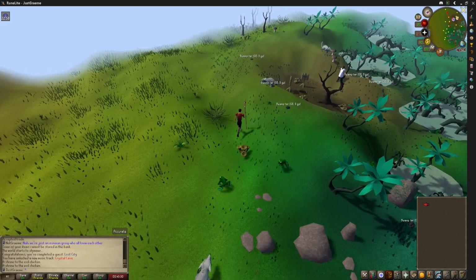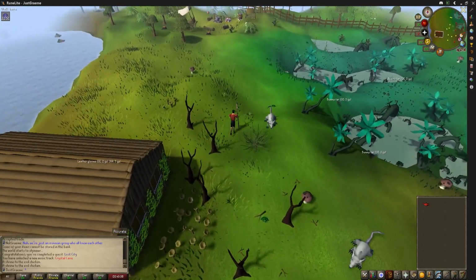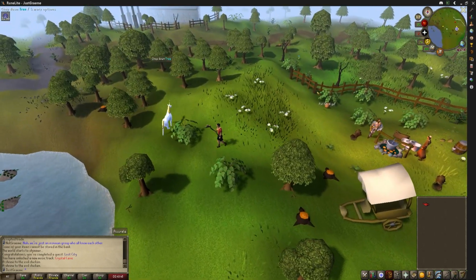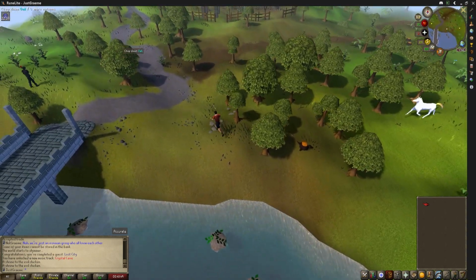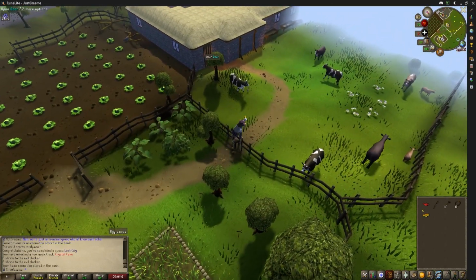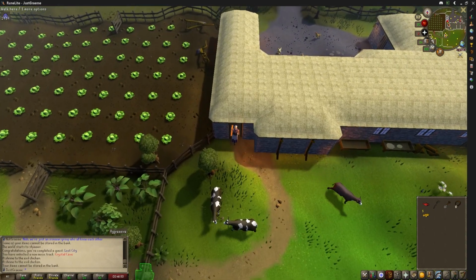Graham, I don't have a spade. Can I borrow one? How do you not have a spade after all this time? How am I ever supposed to get 10k spades if I'm constantly lending them out? Oh, no, I found one. You sound so disappointed. We wanted grams. What is secateurs? Clippers. It's a farming implement that you can buy from the farming shop in Draenor.